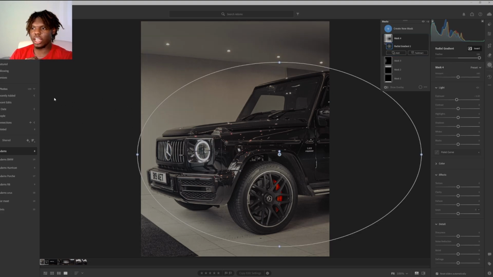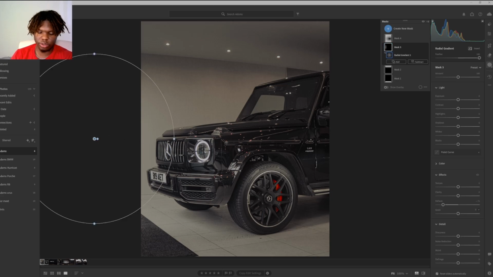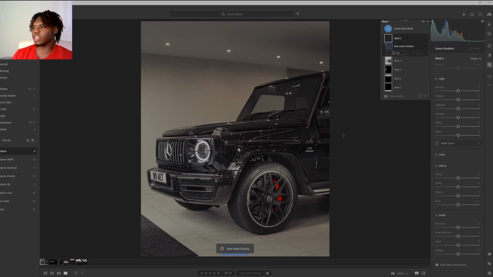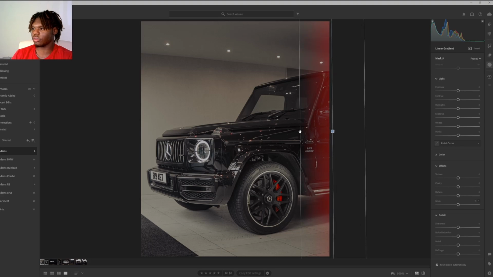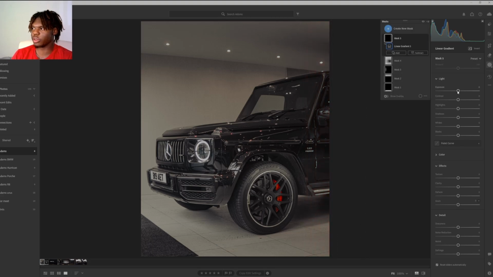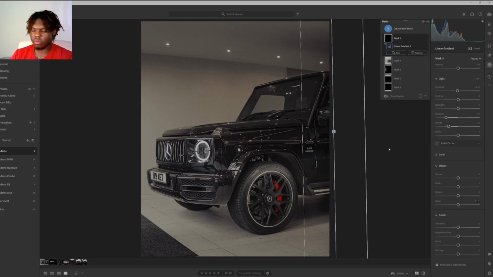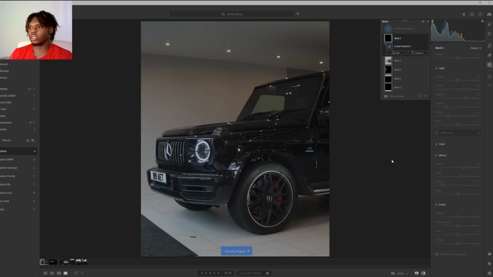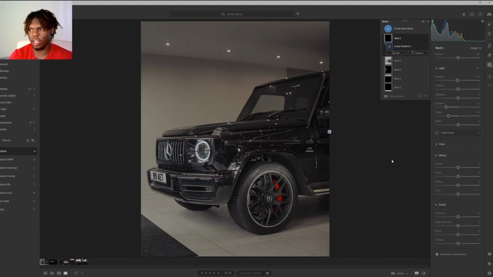And because there's a bit of light coming from this side now, as I put the radial gradient to reflect right here onto the vehicle, I'm gonna do another linear gradient, and it's gonna be right here. It's also gonna be exposure down by a tiny bit. I'll pull it down -12, and then I'll make it look more shadowy. So I'll decrease shadows right here, and the whites go a little bit down right there. And so this is what we got so far. This is before, and this is the after.